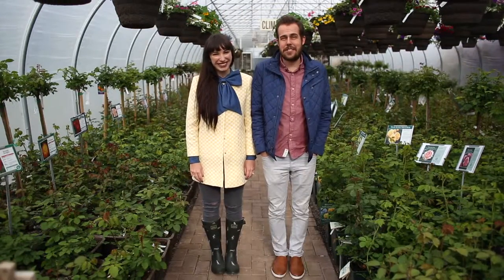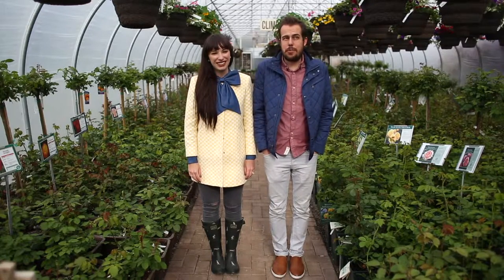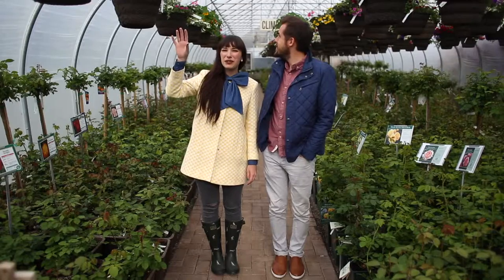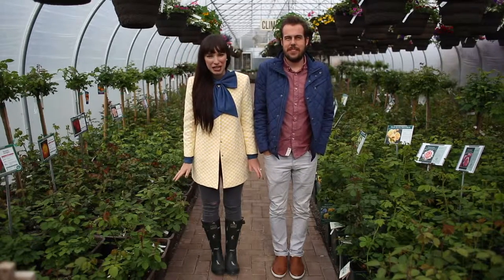This greenhouse is so fun. There's something about being in this warm, kind of cool area with fresh air from all these plants. It's awesome. It has cute hanging pots everywhere with lots of colorful flowers. It's like the perfect time of year to be here — it just feels so fresh.